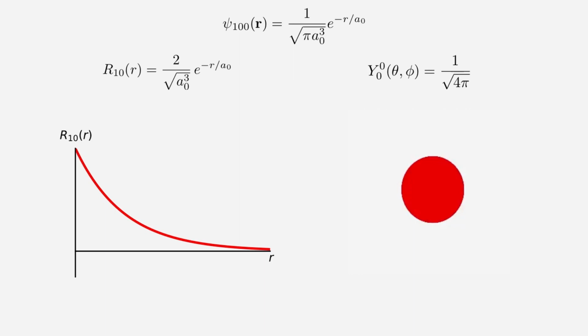But just briefly, spherical harmonics depend on the angular variables theta and phi, so we can plot them on the unit sphere, and we use a red, white, blue color gradient scale with red corresponding to positive, white is 0, and blue is negative. And in this case, we get a uniform red sphere because the Y_00 spherical harmonic is a positive constant. So overall, the ground state wave function of the hydrogen atom takes its maximum value at the origin of the potential and then decays away from the origin in an isotropic manner.